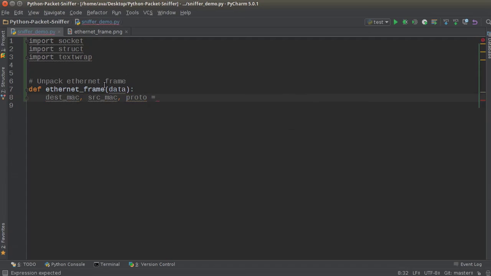Now again, make sure that you understand the basics of how to unpack and pack using struct. If you don't, look at my Python 3 tutorials, where I talk to you guys all about it. Basically, it's a way that you can take data and convert it to and from the bytes format. So if I go struct.unpack, what we're going to do is this. You know that the first argument right here is the format of it. Now, before you even write S or I for integer or F for float, make sure you have an exclamation mark. What this signifies is that we're treating this as network data, or if you're familiar with Big Endian, Little Endian, it's pretty much the way that bytes are arranged on a computer.